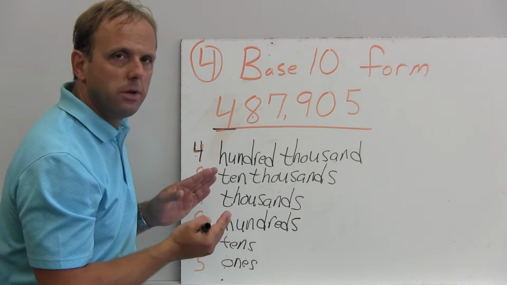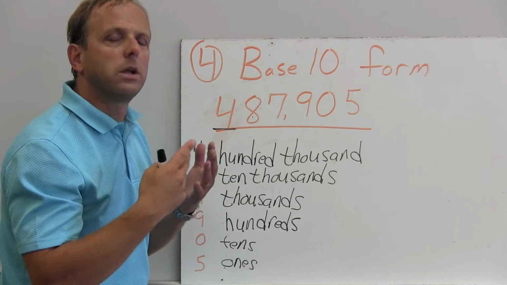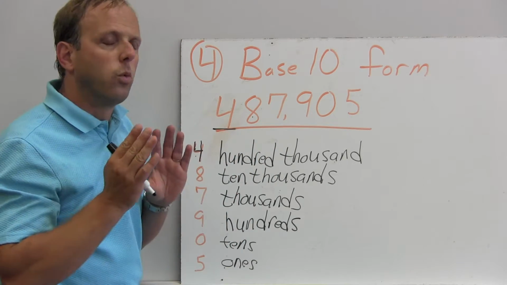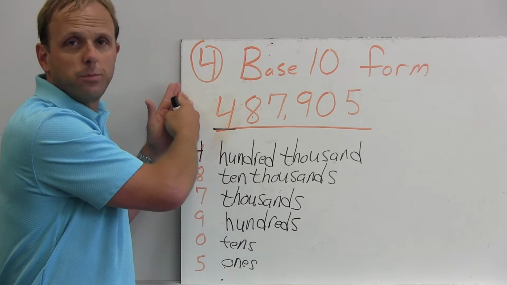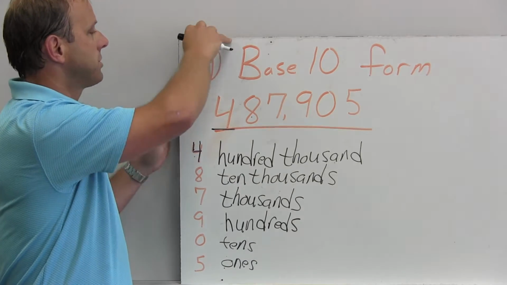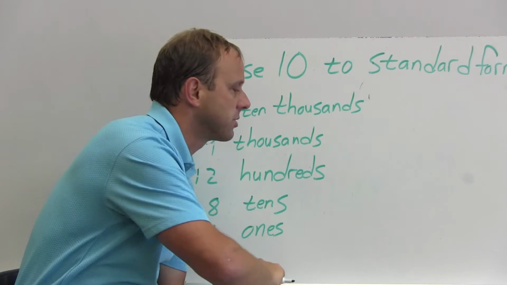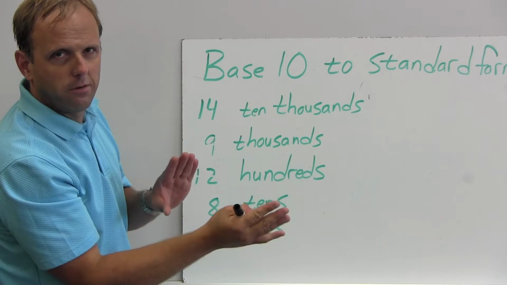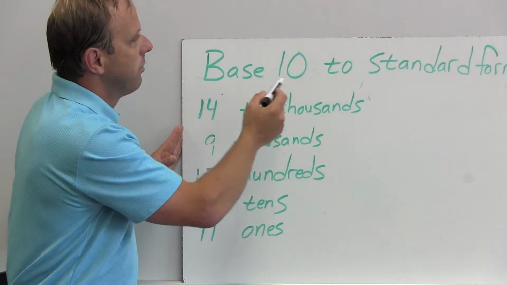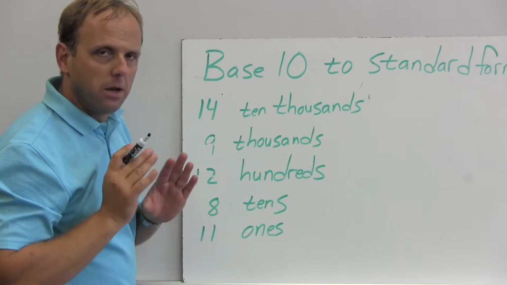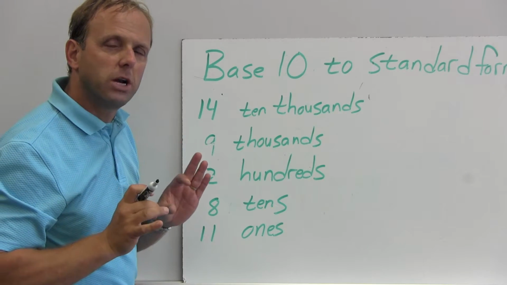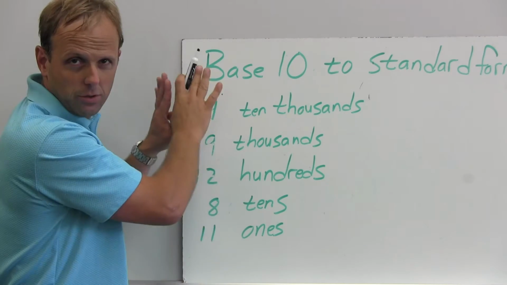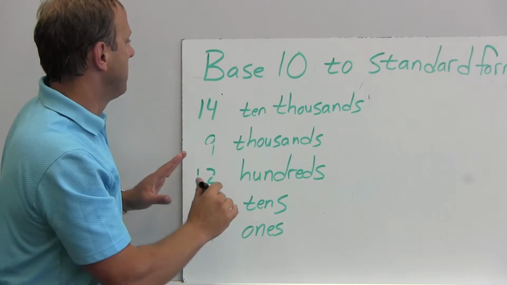What I'm going to show you next is something that we'll get to a little bit later, but I want to sort of preview it for you. Worry only about everything up to this point for now, but keep in mind that eventually we're going to have to deal with this quite a bit. And this is going the other way, not from standard form to another form, but from base 10 form to standard form. Now, this isn't terribly tricky once you learn to multiply with zeros, and we'll do that before I will ask you to do this. But let me just give you a little preview.